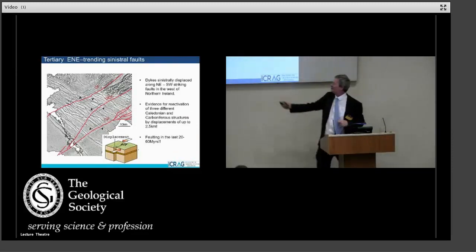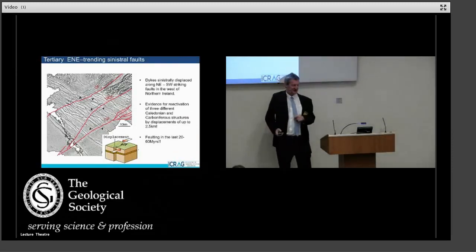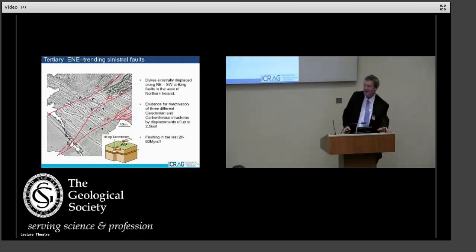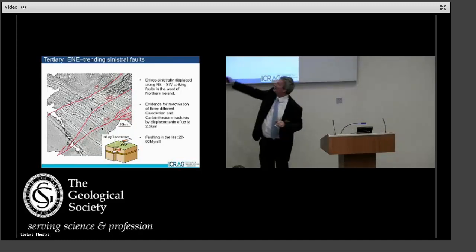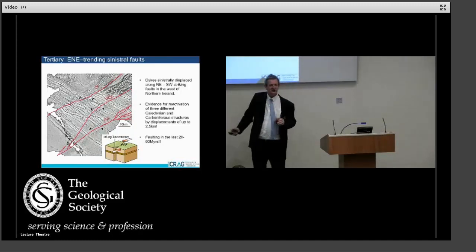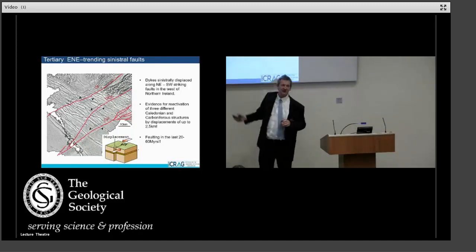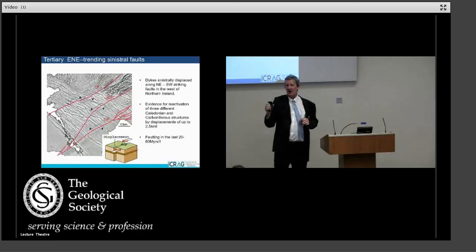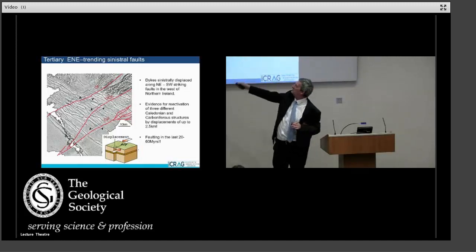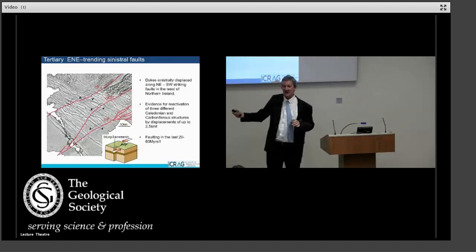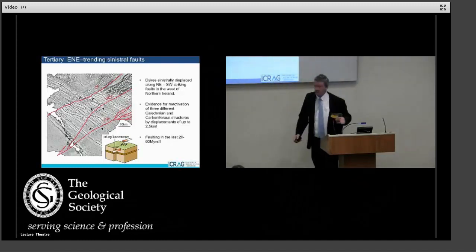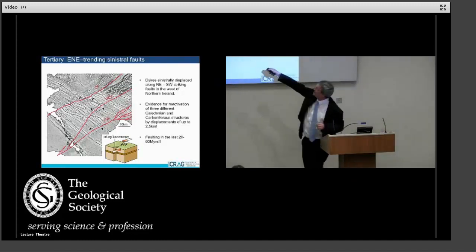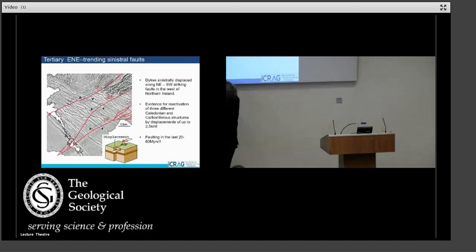For those of you who don't know what a strike-slip fault is, San Andreas is an example of a strike-slip fault. Unfortunately, it gives all faults a bad name. But these are much more interesting, and we're looking at ancient movements. These displacements are very large, we could never have guessed that 2.5 kilometers movement has happened on these structures so recently. This fault here, and they're sinistral, so an anti-clockwise sense of offset.